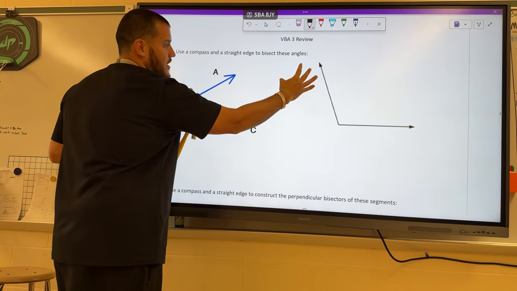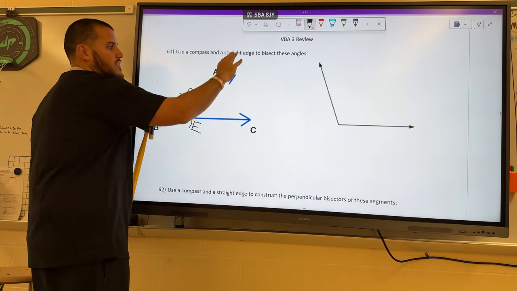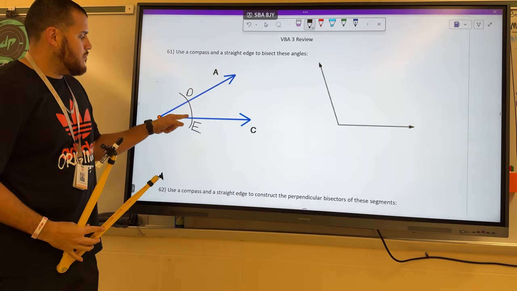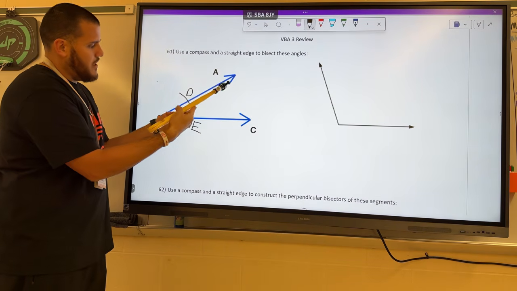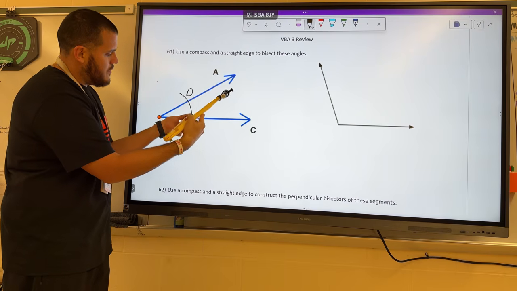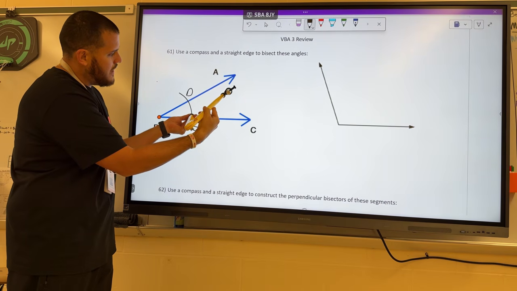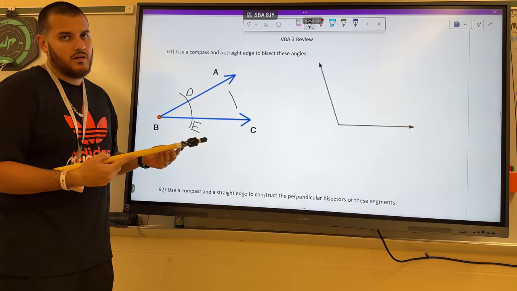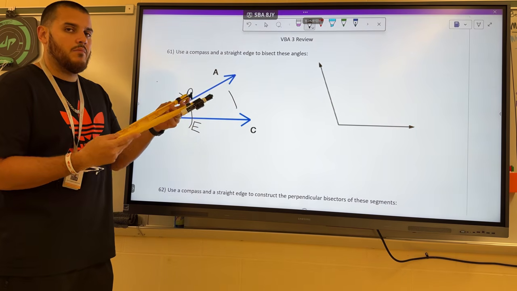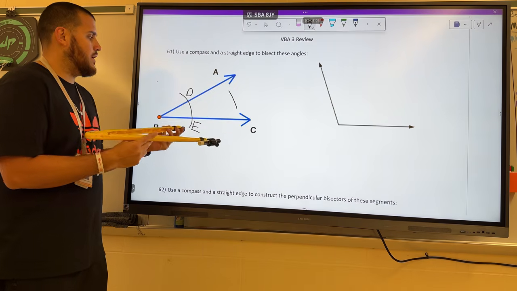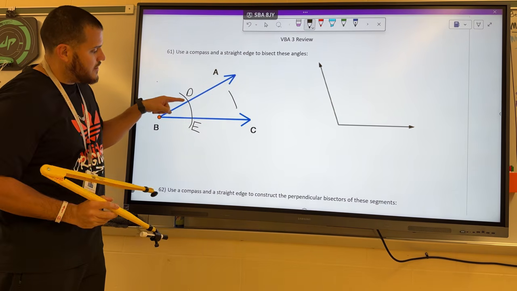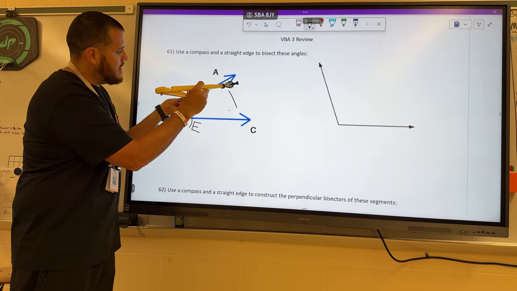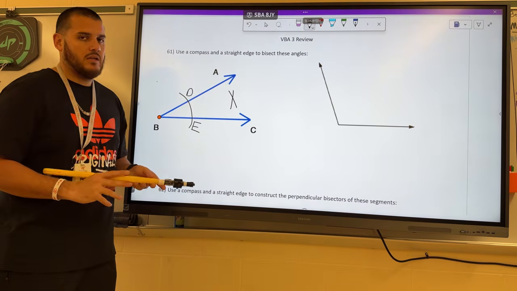That mark can be out here, it can be really close, as long as it would be in between where these sides travel to. We're going to put our compass on point E. I'm going to have my compass about this setting right here. I'm going to put my compass on point E, and I'm going to make an arc with the pencil part of my compass right there in the interior. Then I'm going to keep this same measurement, the same setting on my compass. I'm going to carry it over to my other intersection, point D, and I'm going to make an arc that intersects that one, like so.